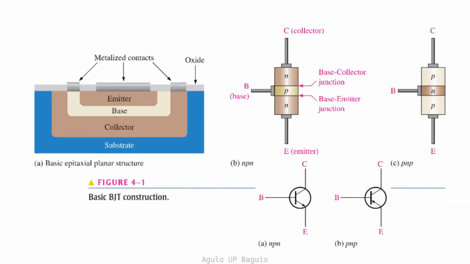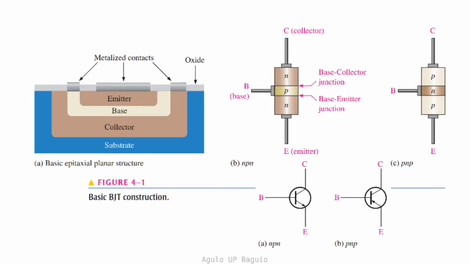The most basic transistor is called the bipolar junction transistor, or the BJT. The BJT is constructed with 3 doped semiconductors separated by 2 PN junctions. Thus, a BJT can either be an NPN transistor or a PNP transistor, 3 doped semiconductors with 2 PN junctions. The base region is lightly doped. The collector region is moderately doped, while the emitter region is heavily doped.